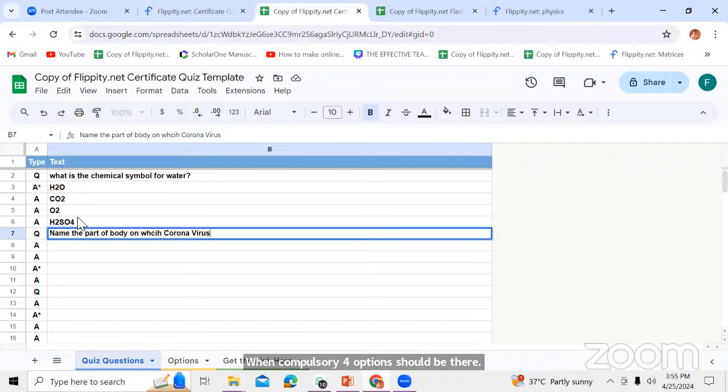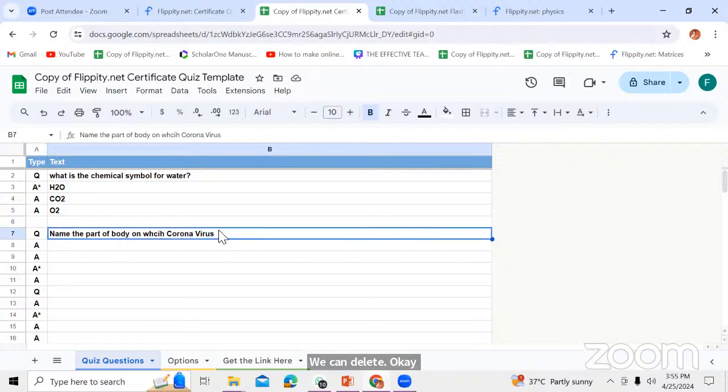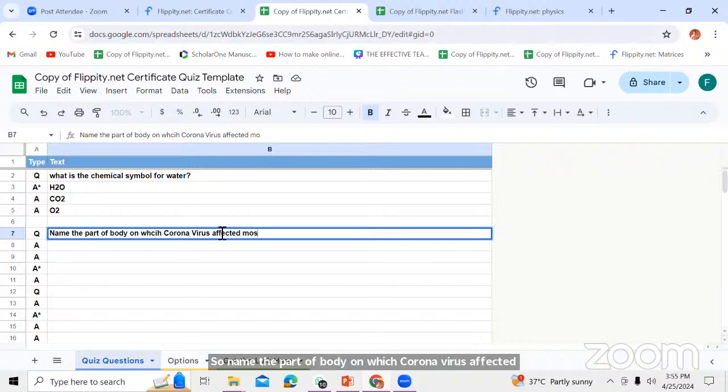You can delete this. Okay. See, I have deleted. So name the part of body on which coronavirus affected most.